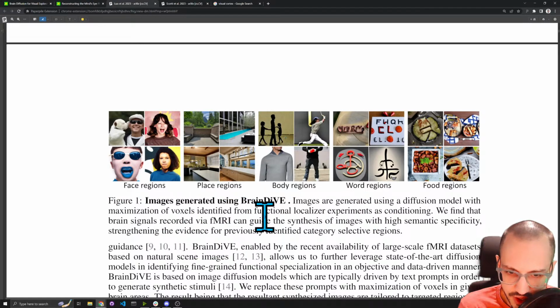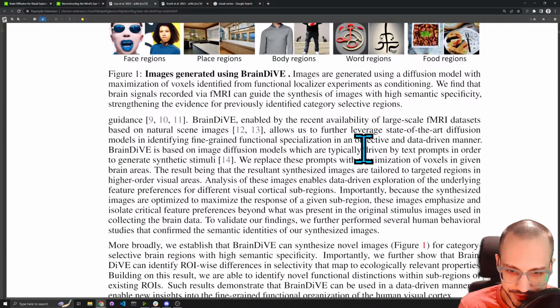We find that brain signals, blah, blah, blah, strengthening the evidence. Okay, so we don't know what image they showed the person. As far as I understand, these are just images that are generated. So all they're showing you here is that Stable Diffusion conditioned on an embedding is able to generate images.